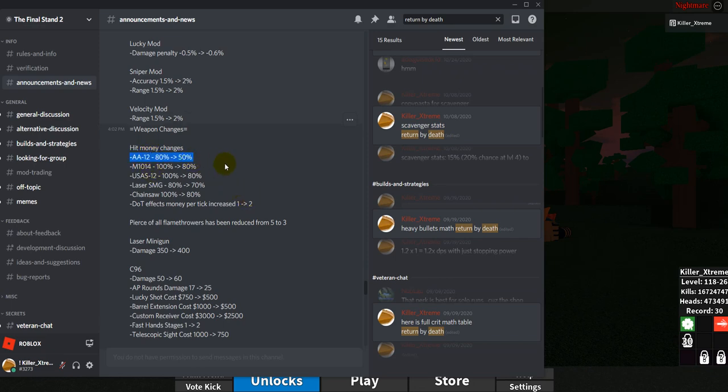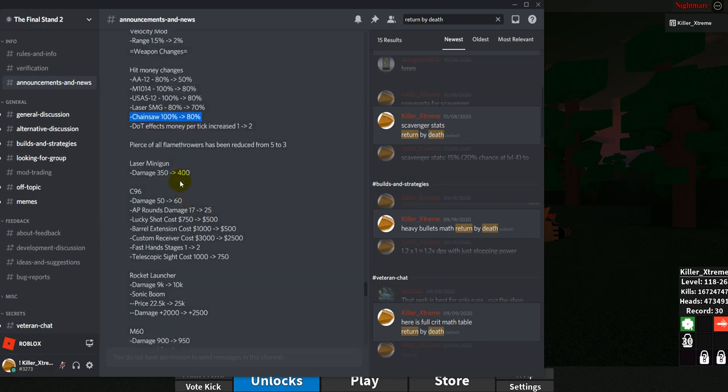AA-12 nerf. I put it from like S or A tier to like B tier because you're not really using it for money anymore because there's better things now. This doesn't really change it. This, I wasn't using this for that anyways, so these are in the same place. This is about in the same place. This is in the same place, even though we'll go over that later, but yeah.